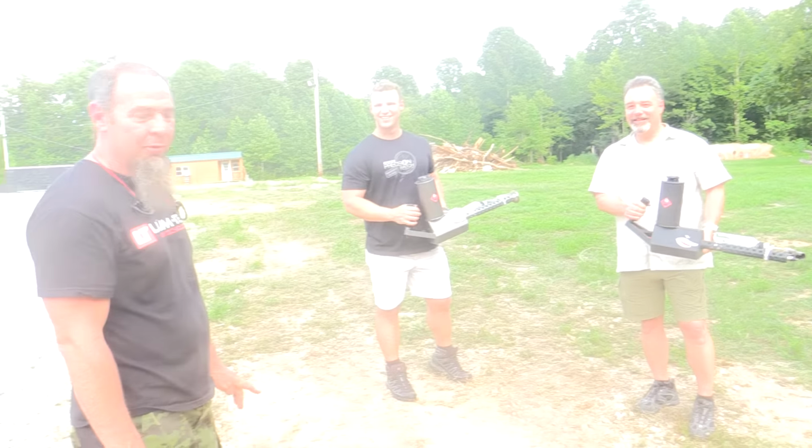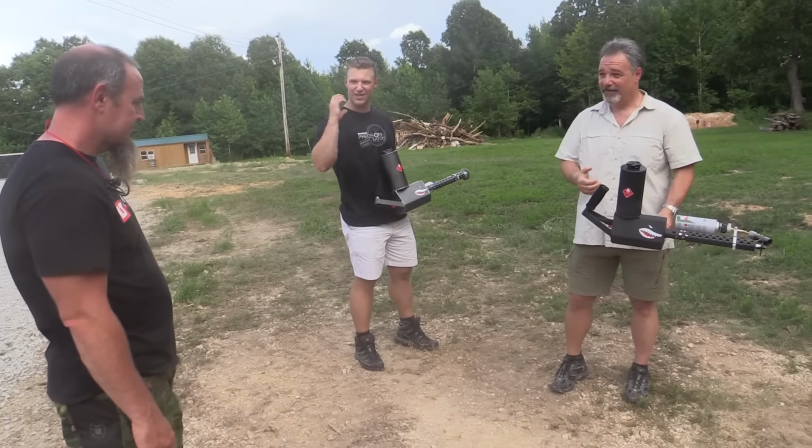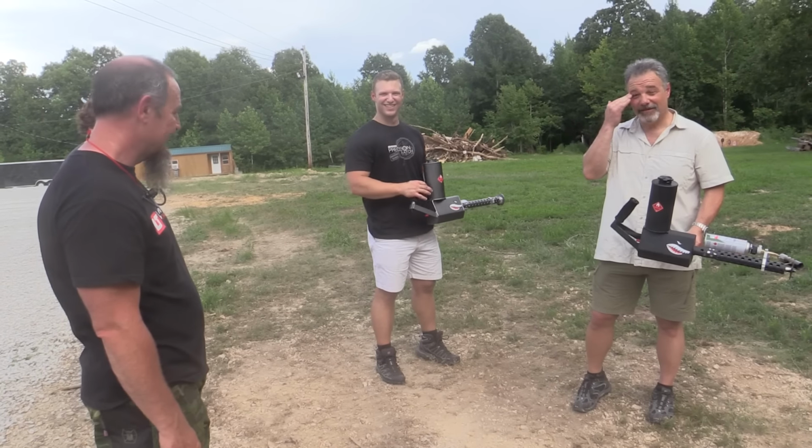It's all right. You need to go anyway. I wonder if they can make a bigger tank for it, or if they do, or they will. It's got to be a backpack. You got to make a special backpack that holds an extra canister in there. Ion, we need a backpack for these things.